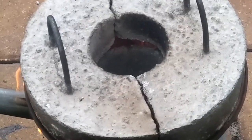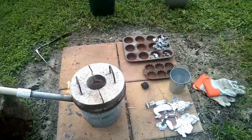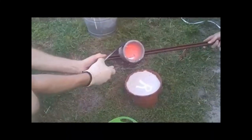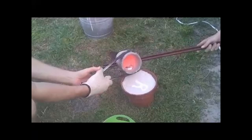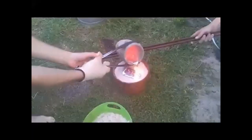So I have the foundry nice and heated up. I also have some aluminum melting, and now we get ready to pour. So I'm just pouring the aluminum into the inlet, which is actually called a sprue. And yes, this footage is a little old, but I mean, the new footage got deleted by mistake.